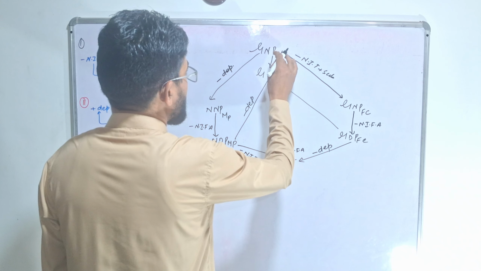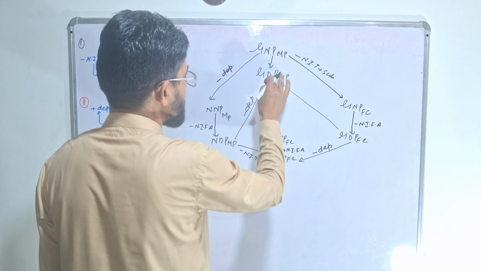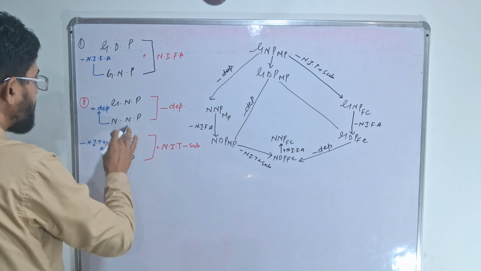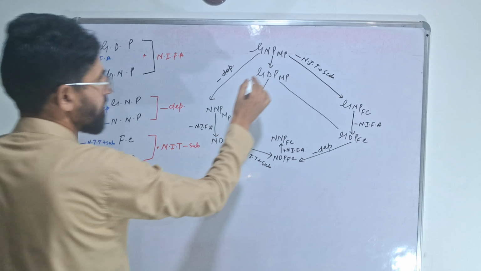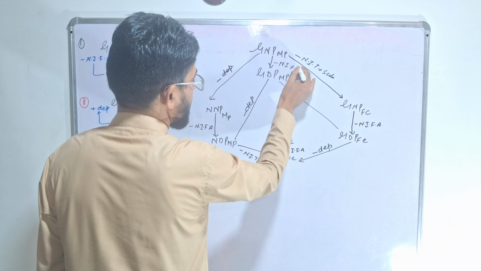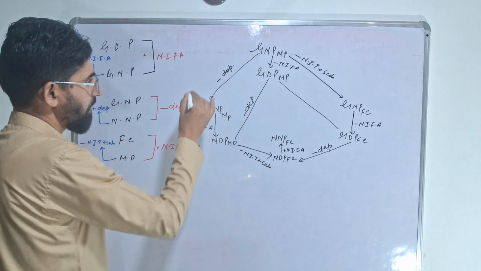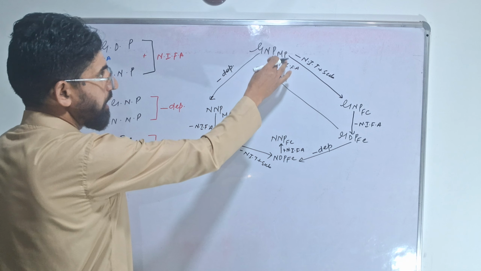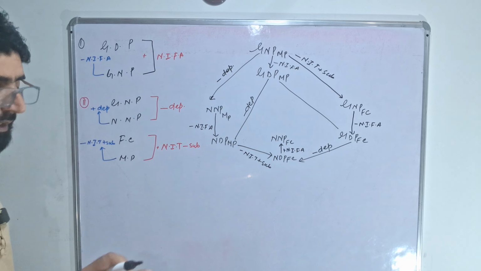Here, like here, gross national product at market price, here is gross domestic product at market price. Here is national, here is domestic. From national to domestic, it will be minus net income from abroad. This plays a vital role. If we move from gross domestic to gross national product, then this will be added. If we are moving from gross national to domestic, then we subtract net income from abroad.